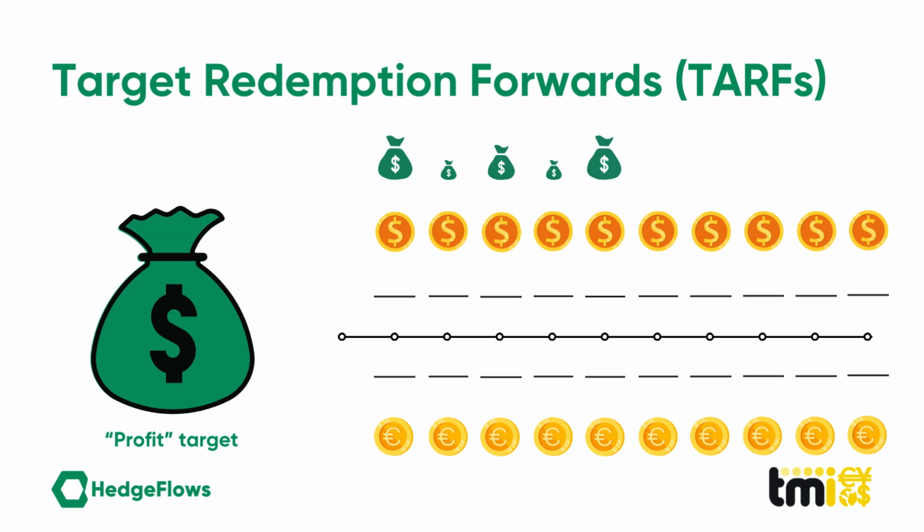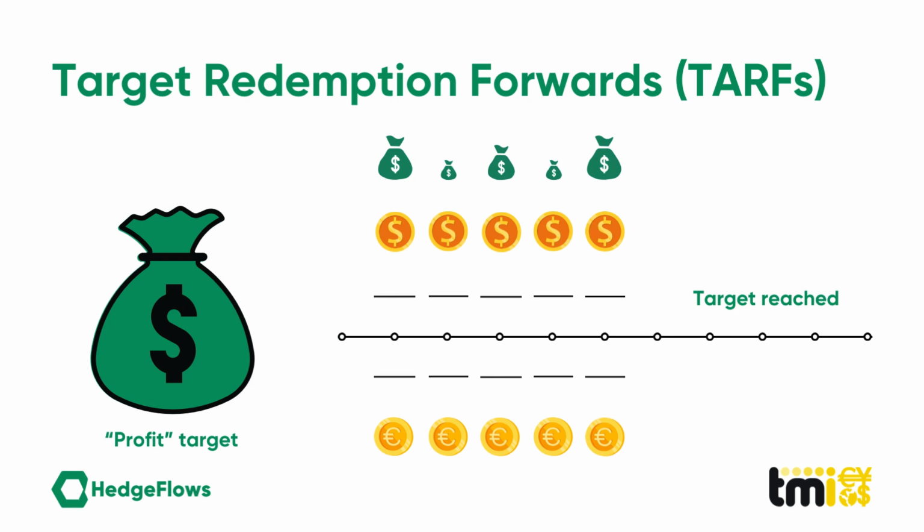trades have occurred. On each predetermined date, for example monthly, the spot rate of the currency pair is compared to the strike rate of the TARF. Depending on the contract's terms and the currency movement, a trade may or may not occur. Some TARFs include a knockout level. If the exchange rate moves beyond this level, the TARF is cancelled to prevent further losses.